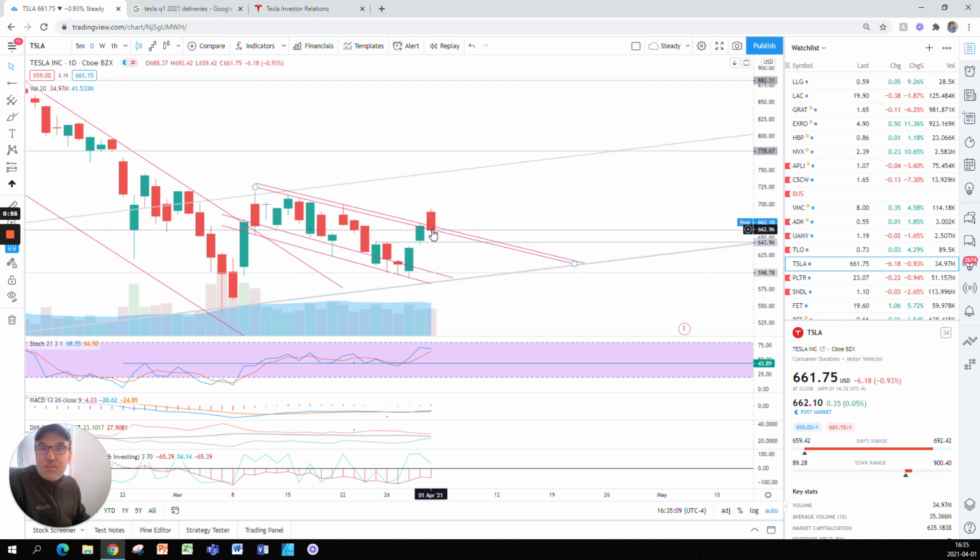We failed to break out of the channel, so we have had a downward channel. To know that the stock has finished going down, the stock is going to break and close outside. The close of the day is within the double resistance line, so technically the stock has just went out of it and just came back in. And technically, from a technical analysis perspective, the stock is still in the downtrend.